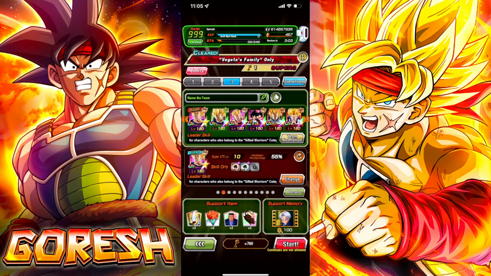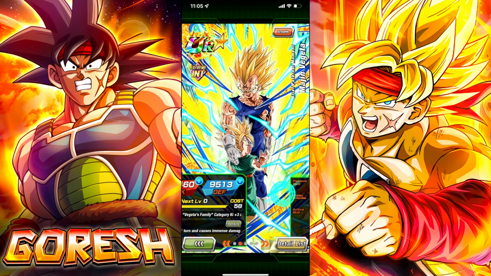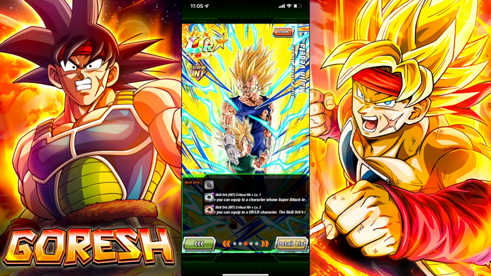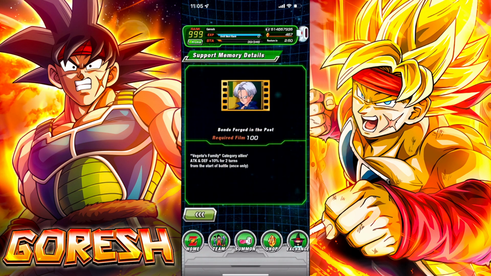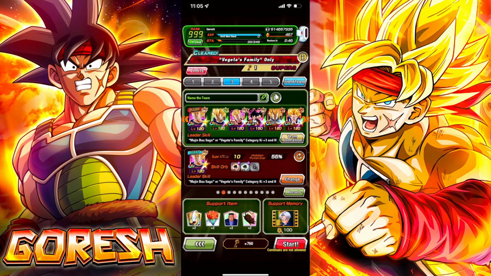Again, this is the build we're running. The friend is pretty much the same as mine. I've tried to find one as similar as possible. He has a few skill orbs on him, but there's not really much we can do about that. Full level 1 links, so again, pretty much the same as mine. Going to be using the support member here to give Vegeta family a little bit of an extra boost. There's no reason not to run this if you have a full Vegeta family team, right?